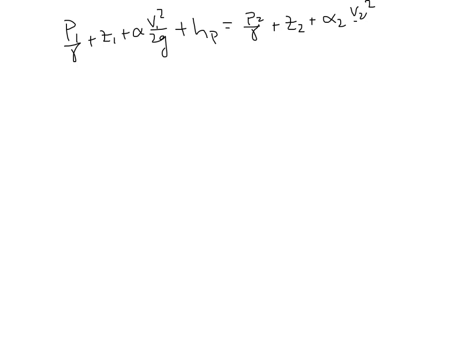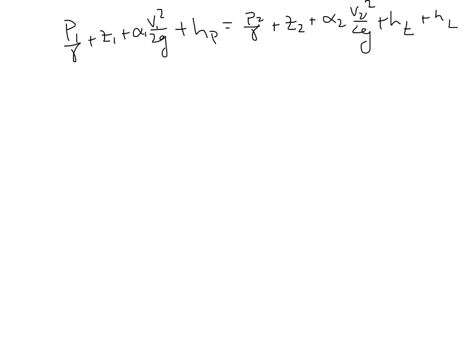Okay, today we worked with the energy equation defined between 2 points in a flow system, going from point 1 to point 2: P over gamma plus Z plus alpha V squared over 2G, all evaluated at point 1, plus any energy added by pumps, is equal to the same Bernoulli group, P2 over gamma plus Z2 plus alpha 2 V2 squared over 2G, plus energy lost to turbines, plus energy lost to head loss, to balance. I'll put a 1 on the alpha over here.